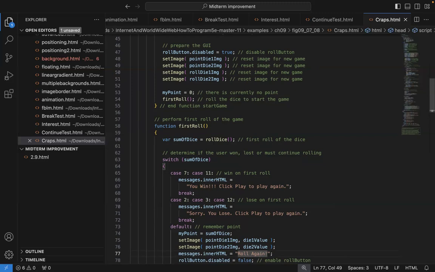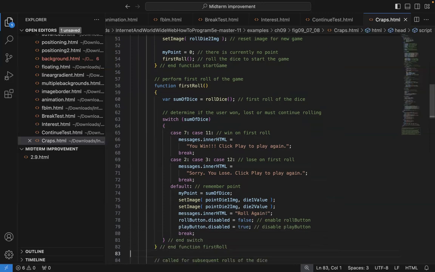In the first roll, the function will perform the first roll of the dice and determine the outcome, win, loss, or etc. and then the roll dice. This will give the option of rolling two dice and returns the sum of their values.